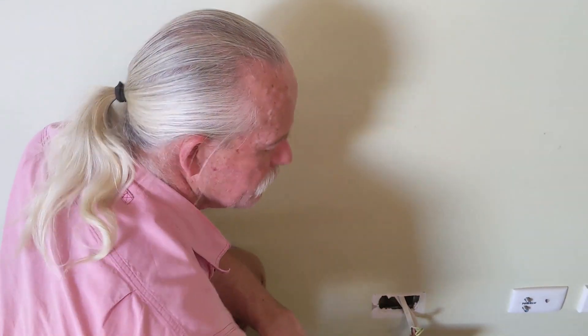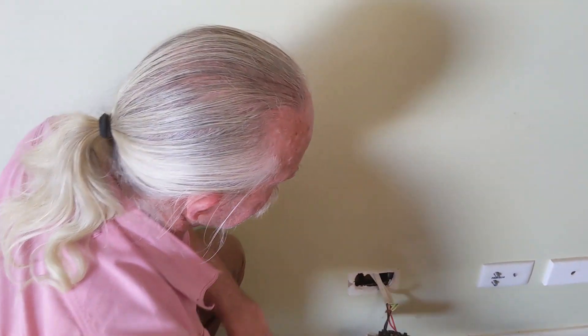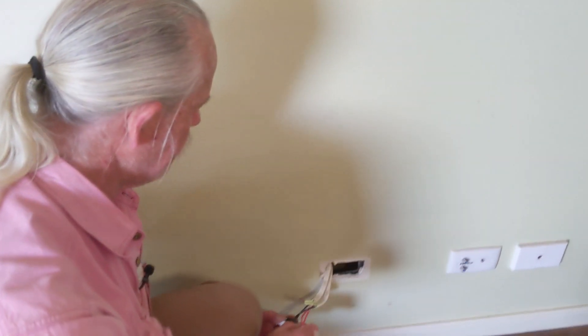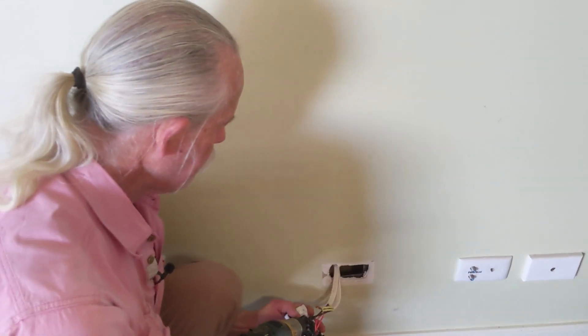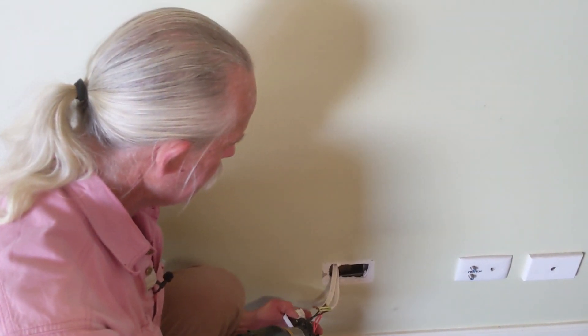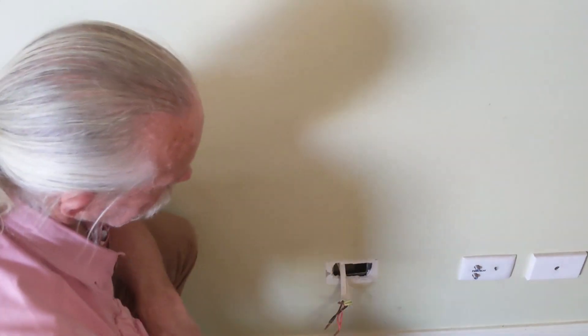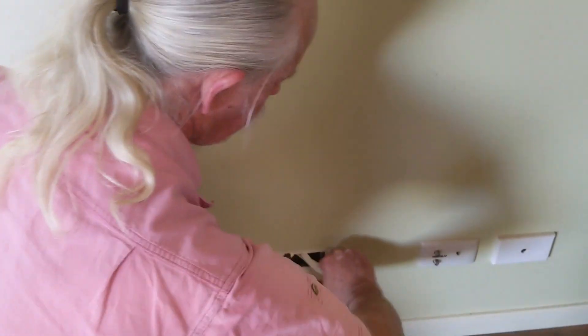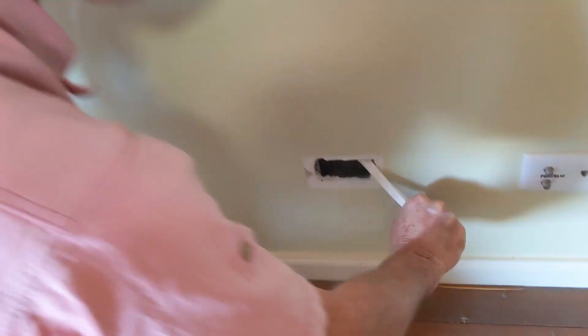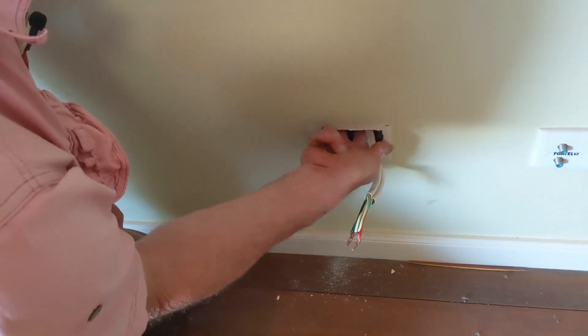When I put my hand in here, I can tell that whoever ran these cables has clipped them to the wall so they don't disappear, which is going to make my life just a little bit more difficult. But we should be able to deal with that. A good sharp wrap should detach it from the clip — which it has.